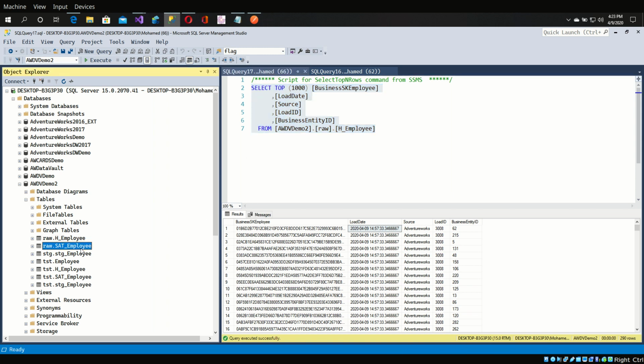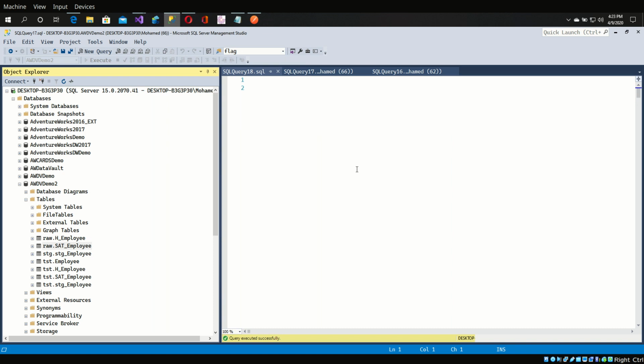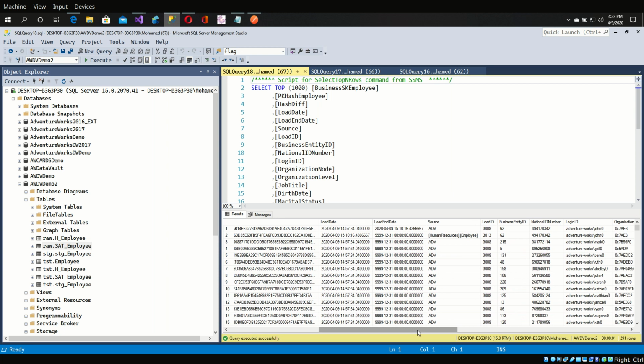Now, your employee has many satellites, or could have many satellites. In this case we're talking about one of them, which is the satellite represented by the employee table, and basically this is where we keep track of all the changes that happen to that table. Now, source tables in the DataVault, I will not get into the deep details of them, but what I will show you here is a satellite table basically keeps track of your source system. It keeps track of all the history, it keeps track of all the changes.